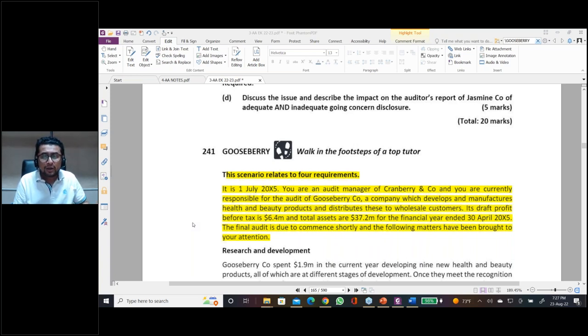Similarly, Mahat, there is an issue relevant to the going concern of the company. The client has appropriately disclosed it. No mistake with respect to accounting standards or anything else. I just want to highlight that particular uncertainty, so I will use the material uncertainty related to going concern paragraph. I can't modify the opinion because the client's accounting treatment is the correct one. Are you clear, Mahat and everyone?